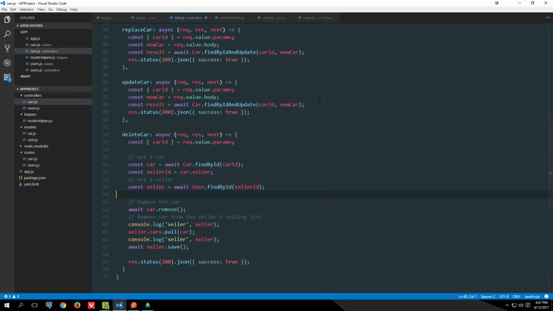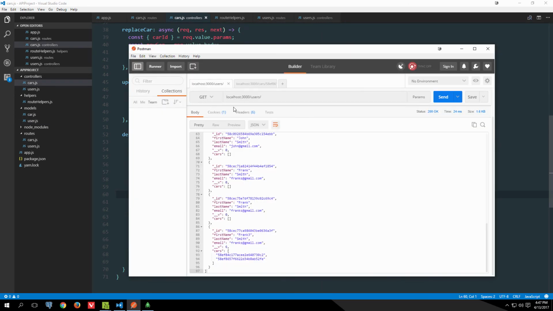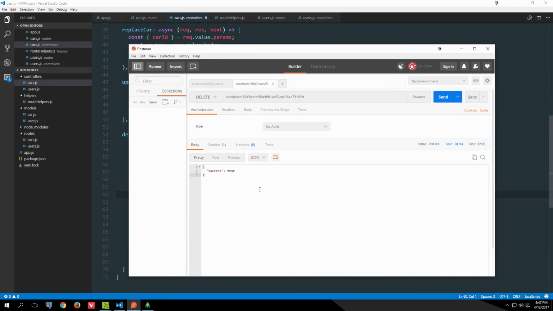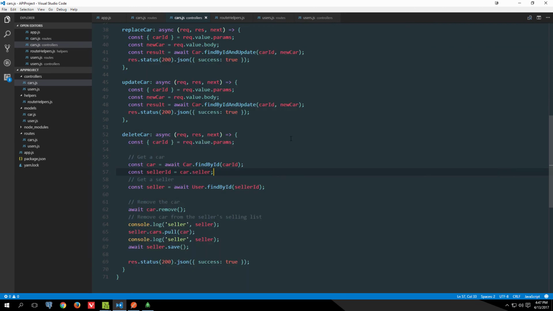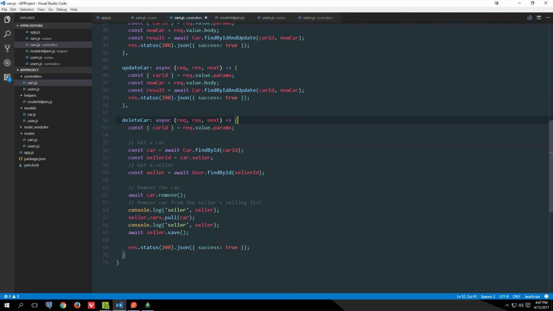Okay, so just one quick change that I had to make. What happens if you already deleted some car, let's say this one, I deleted it, and I want to try to delete it again. As you can see, it complains cannot read seller of null, pretty much like this line over here returns null, and then the dot seller doesn't exist on this object. So we can do something here.